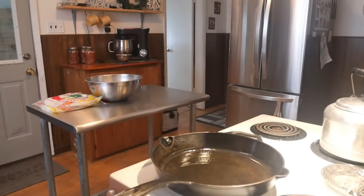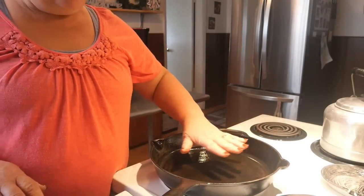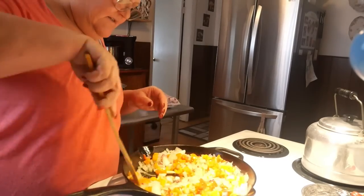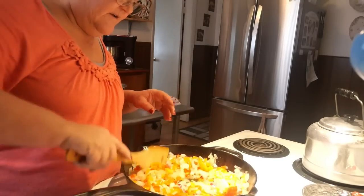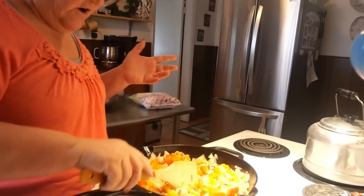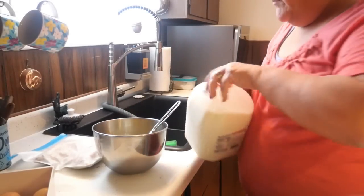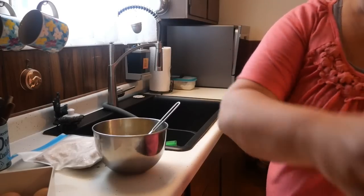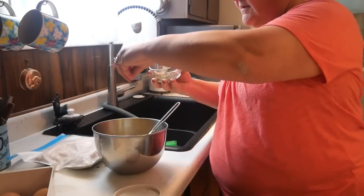We can crack some of these eggs while this is frying up and get everything going real good here. Okay, now we got the onions and peppers in here sauteing up. I just seasoned them with salt and pepper, and I didn't realize my camera was off, but that's all in there and that's going good. Okay, I'm gonna put just about a cup of milk in there to start. And I want salt and pepper in the eggs as well.